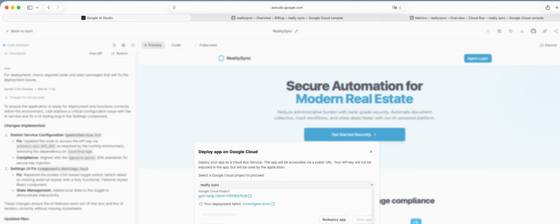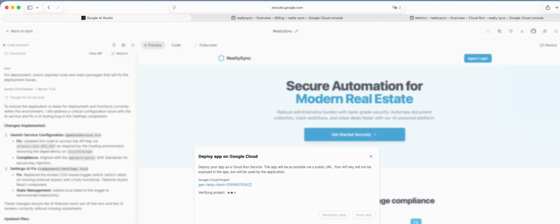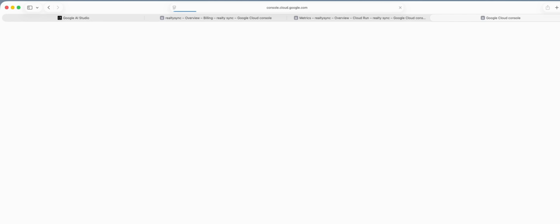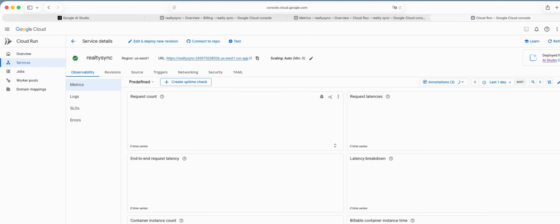This might take some time, because in the background, since we are using the free account, this will set up the deployment functionalities and so on. So we probably have to wait some time to let Google Cloud work on its own. Let's see if we now look at that.